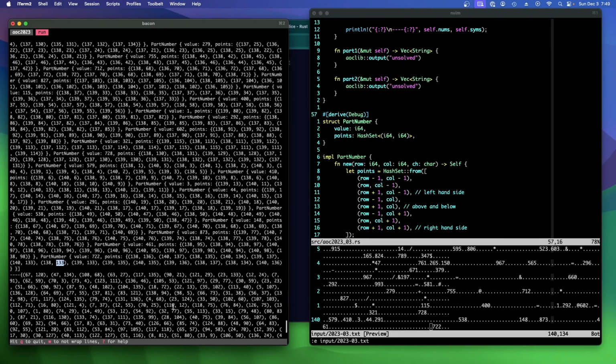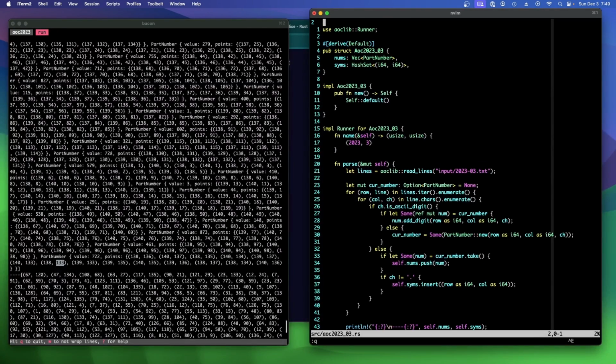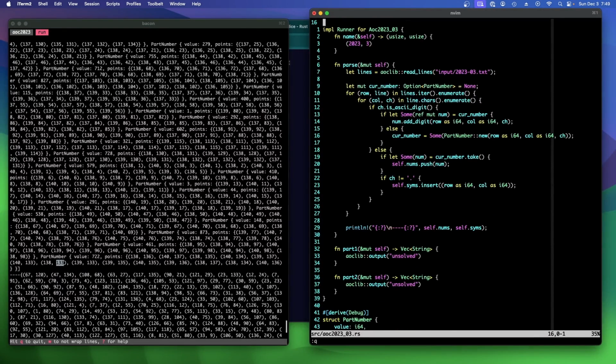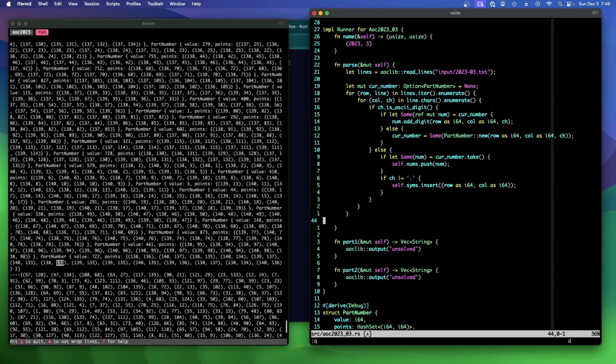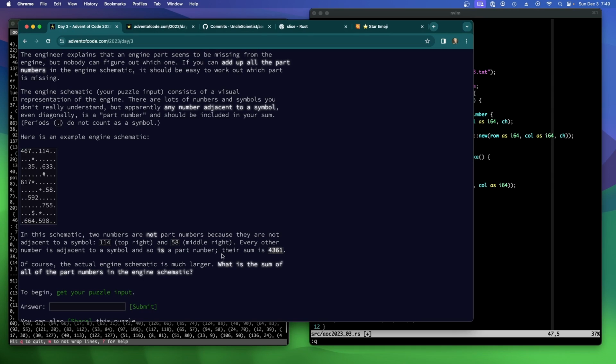And then I'm going to assume all these are correct, because why would they be wrong? I wouldn't make a programming error, would I? Heaven forfend. All right, let's get rid of this print line because it's ginormous output. So now I think all we need to do, we have the set of all the points that the numbers are next to, and we have the set of all of the symbol locations. So part 1 becomes, we're summing up all of the part numbers that are next to what is the sum of all the part numbers?